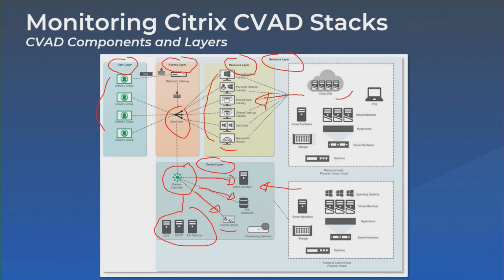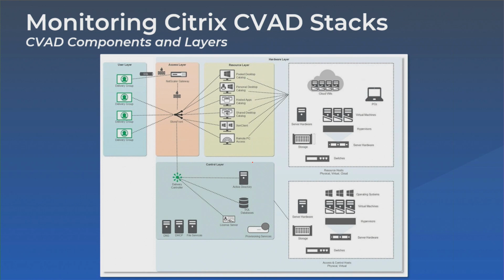There is Citrix PVS, if that's your provisioning method for your serverless machines. So as you can see, a lot of stuff to be monitored, a lot of component types and layers. It's probably quite fair to say as well that it's not all just core Citrix technology. There's a lot of infrastructure involved in making Citrix work.